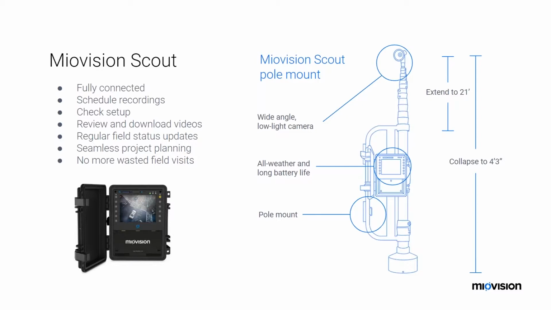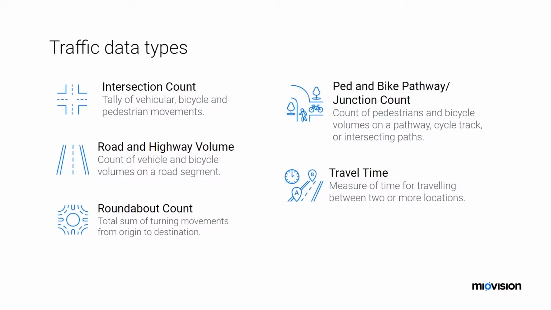All right, thank you. So first I'm going to talk about the traffic data types on the next slide here, and then I'm going to go into the setup deployments. So Miovision Scout is able to collect the following traffic study types. The first three on the left side cover our vehicle volumes. Intersection counts, or TMCs, turning movement counts, are the most popular study type that we handle. These capture all movements at the intersection, including crosswalk volumes. This year to date, we've processed over 640,000 hours of these studies.